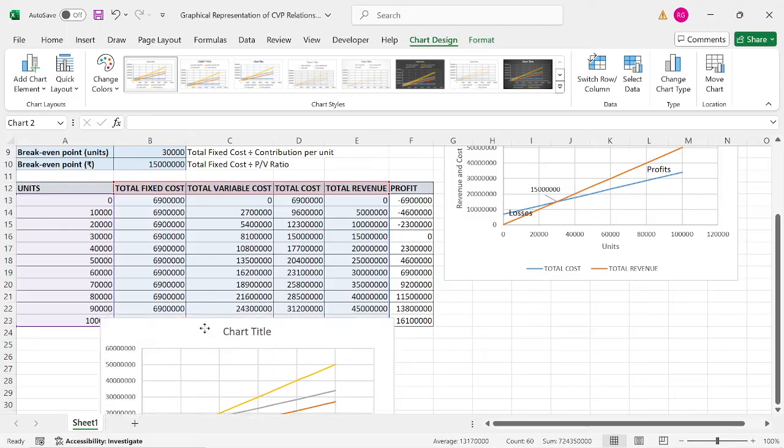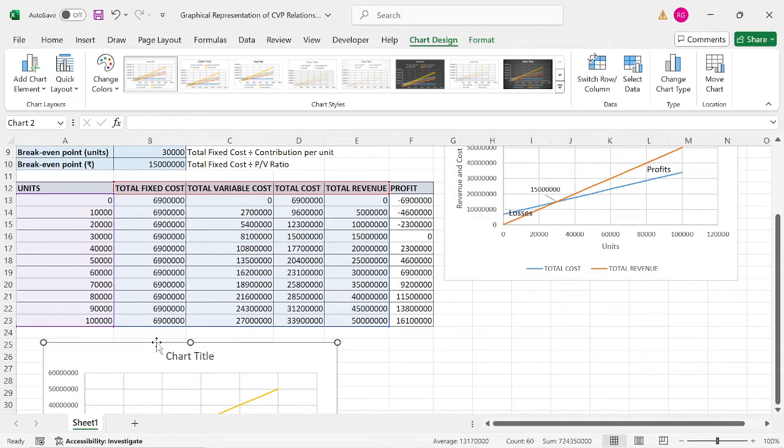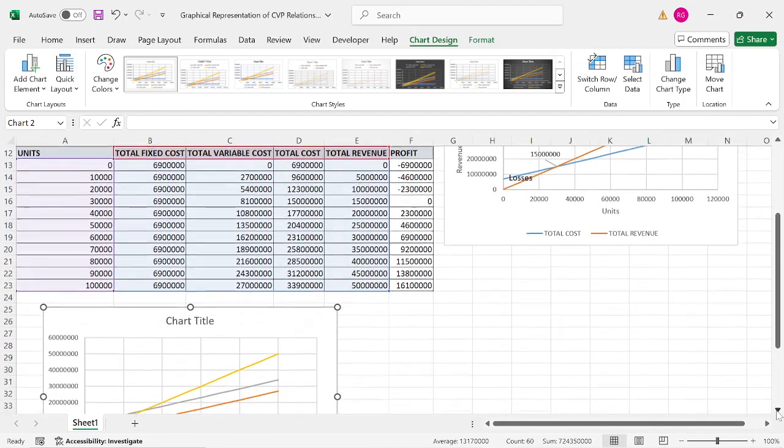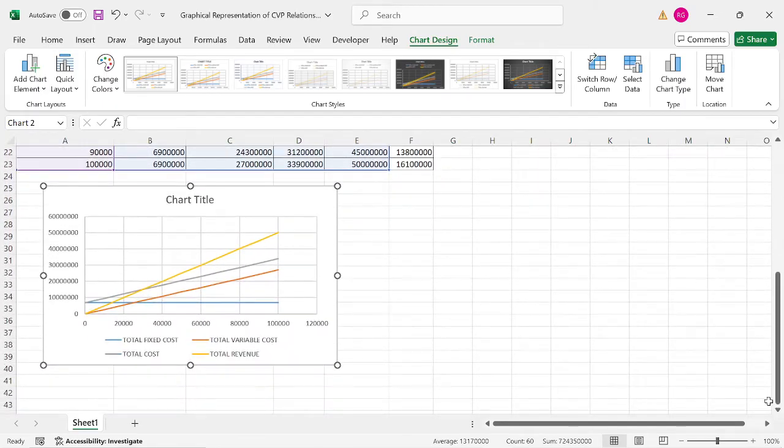Now see. Now we have a chart which shows total fixed cost using blue line. We have total variable cost, total revenue as well as total cost.